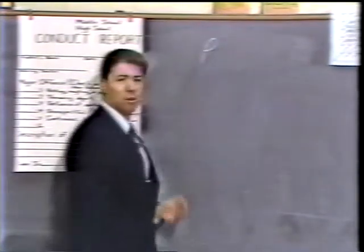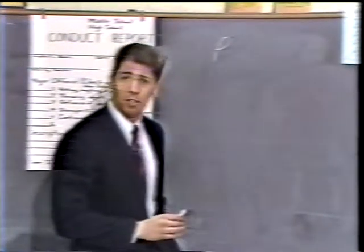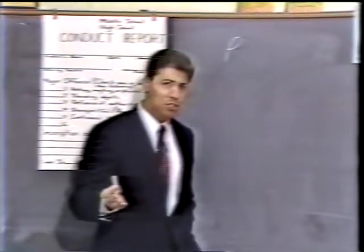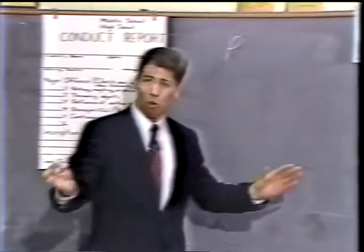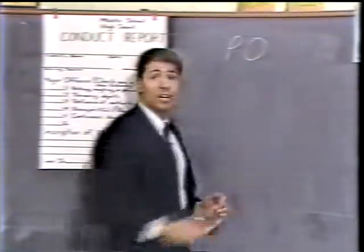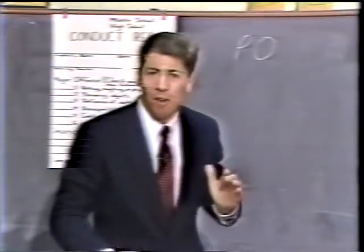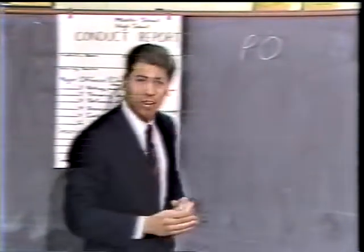The kids behave and I put a letter up on the board — the kids want to behave because they want to see what the second letter is. After they behave for five minutes, half an hour, one period, the whole day — whatever your interval is — they put up another letter. A lot of kids are whispering: it's popcorn, it's pop. They want to see what it is, so they're going to behave again.